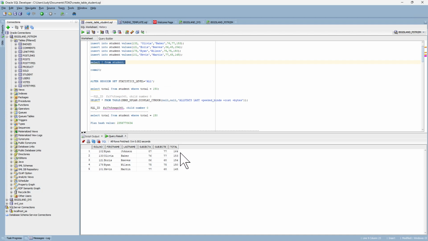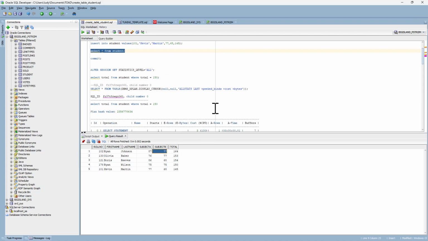In a real-world environment where you're dealing with hundreds of millions of rows, this can vary significantly. For example, this could be in the 10,000 range, and this could be in the 1,000 distinct value. And therefore, the query improvement improves drastically, depending on whether you are putting the total as a lead column or the subject B as a lead column.